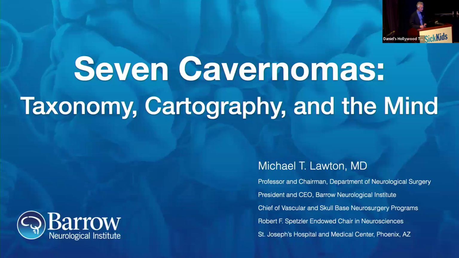So let me launch in. I have an hour, and I want to save some time at the end for questions. I realize this is an audience not just of neurosurgeons, so I want to say this at the outset. This is not really a talk just about vascular neurosurgical anatomy, which is very esoteric. I hope this will be a talk that you'll enjoy for the other themes, the cartography, the implications for how we think about the mind and our own future of neurosurgery. It doesn't necessarily have to go down the rabbit hole of specifics of vascular anatomy, and hopefully you'll see some of the bigger themes come out.